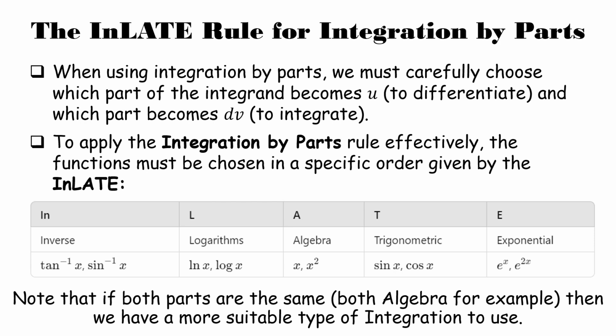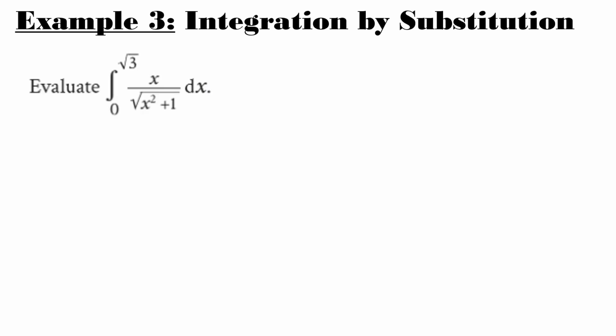I just want to draw your attention to it because it is the kind of thing that maybe in an exam you might go, oh my God, I never thought about that deeply enough. So let's go back and actually start working with that. So our inner function here is what's under the line and under the square root. So our u is going to be x squared plus 1.